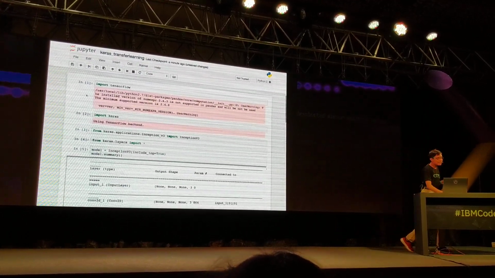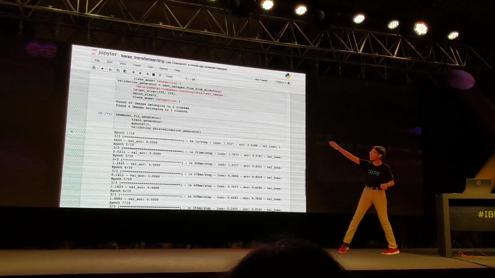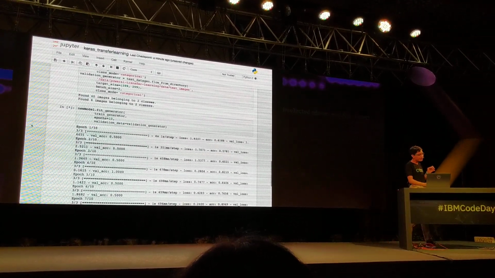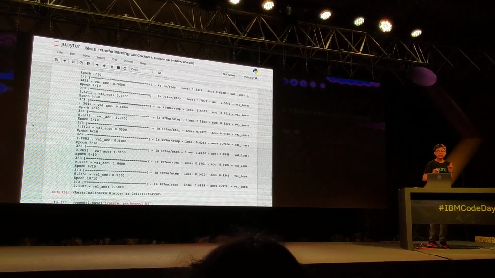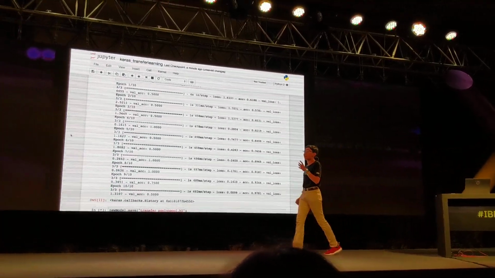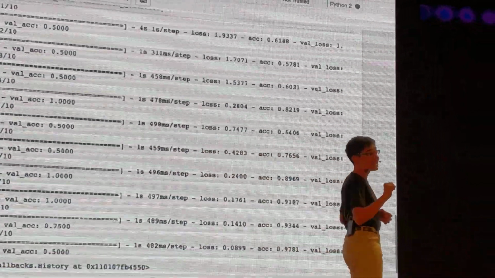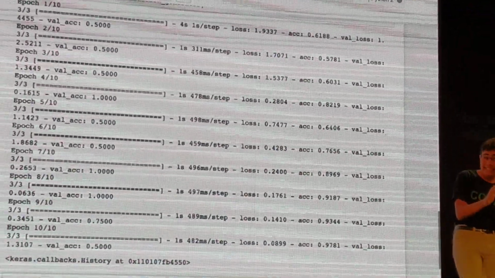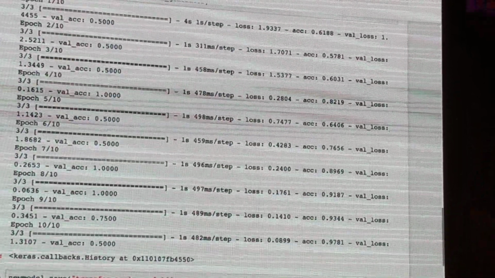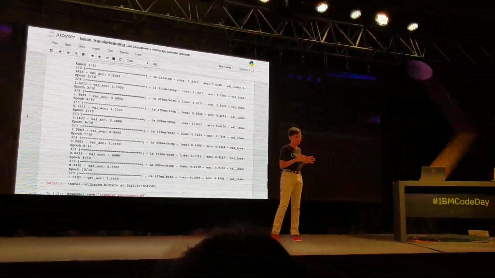As you can see, it's done downloading and preparing that model, it's done setting up the data, and it's almost done training. Again, running on Power AI with very little data, each epoch only takes around a second. On the fourth epoch, we were able to reach 100% accuracy on the validation dataset. That's a little bit misleading because we've only got 4 testing images, so the model doesn't really get a chance to show off the noise that it's learned or what it hasn't learned in the first place.